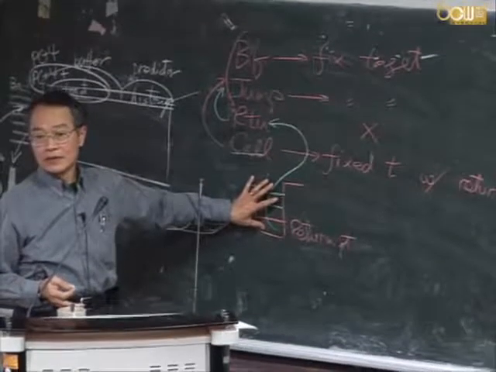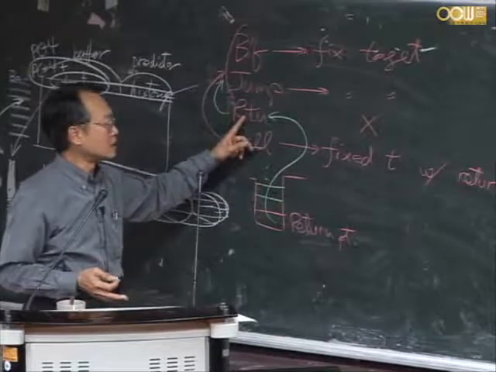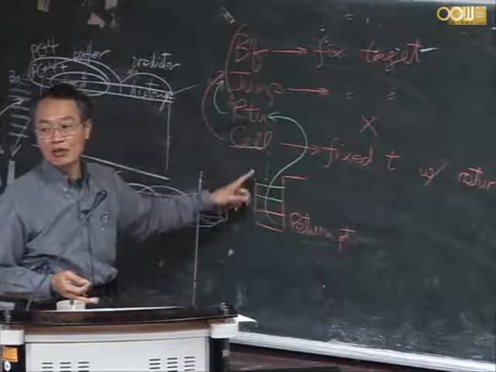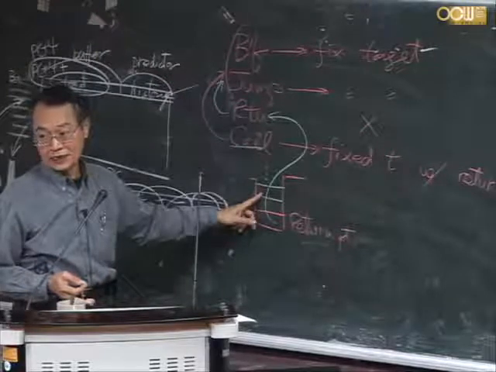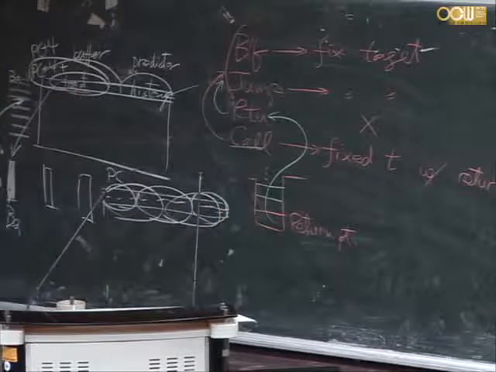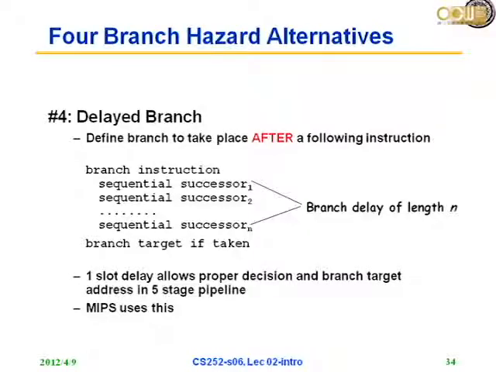So whenever I encounter a return, I pop the stack. Whenever I encounter a call, I push the stack. And things will never go wrong unless there is a stack overflow, because for Tower of Hanoi, I may call millions of times. So the stack overflow problem will need to be properly handled. And now you know all the methods to deal with all kinds of control flow instructions. Any further questions?